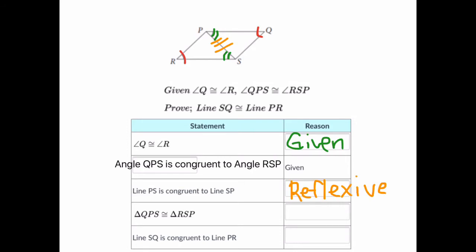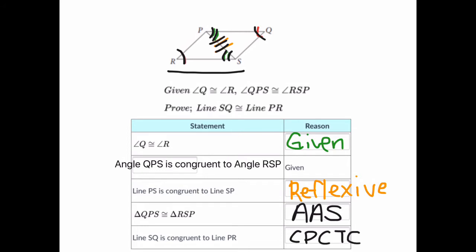So now we can see that for each of the triangles, I have two angles and one side. I have the angle here and the angle here and the side here for the left-hand triangle. Notice the side is not in between R and S, so it can't be angle, side, angle. But since we have two angles and a non-included side, we actually have angle, angle, side. And then because we've proven that the two triangles are congruent by angle, angle, side, we can prove all of the corresponding parts are congruent by CPCTC. And that's how you answer.